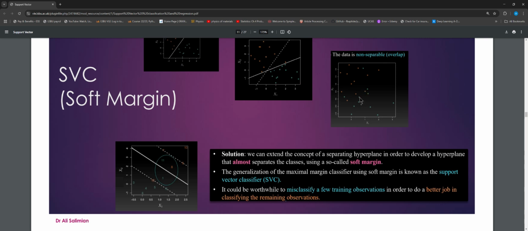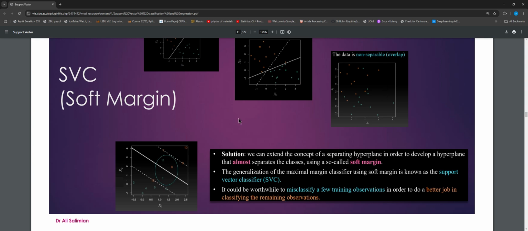We're going to make some mistakes. We're going to consider some of these orange dots just to be blue. We're going to accept that some misclassification is going to happen. So it could be worthwhile to misclassify a few training observations in order to do a better job in classifying the remaining observations. Otherwise, you cannot. Simple as that. And that's where the idea of soft margin pops in.